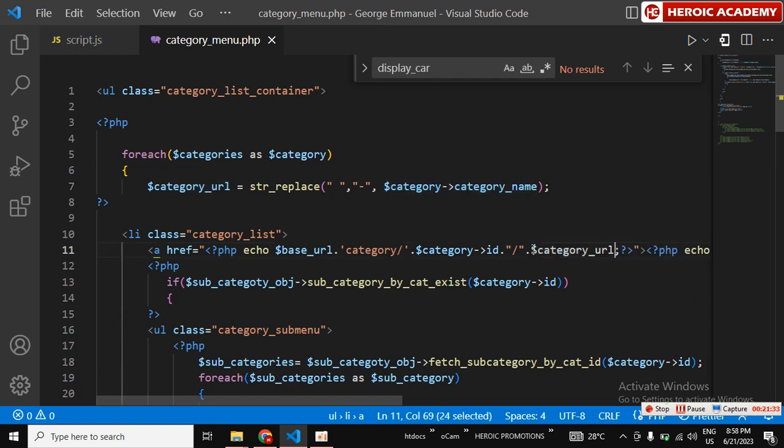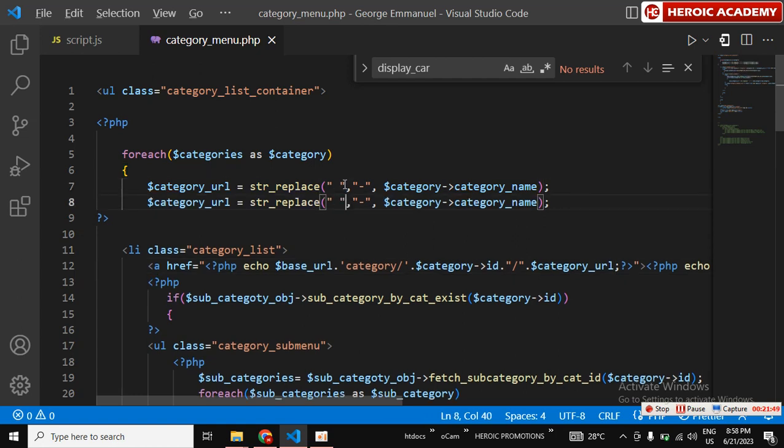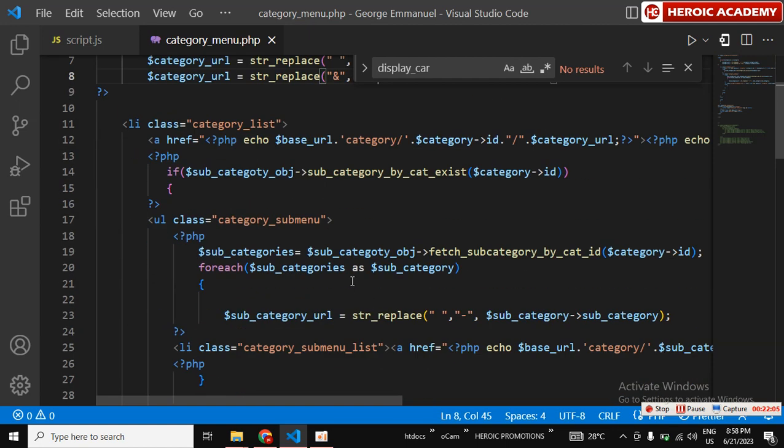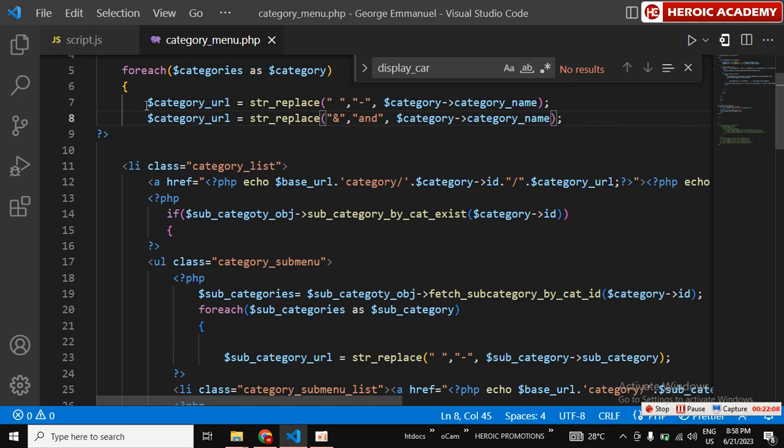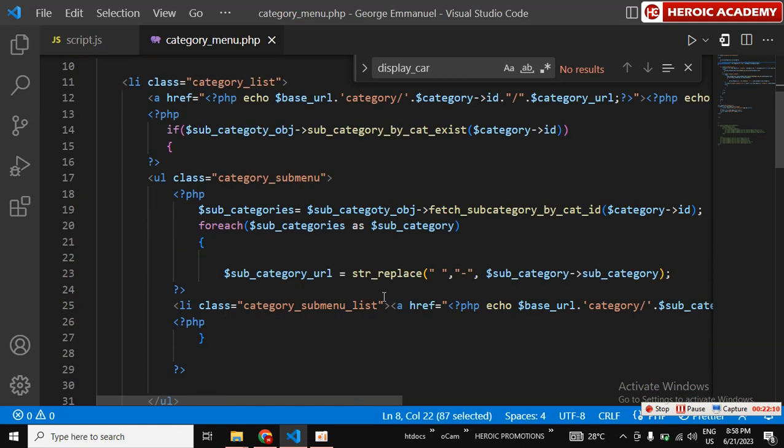But there are more you can do to this, because in the URL there are other characters that might not go well, like ampersand. So you have to also remove ampersand. If you want, you can do something like this. Anywhere you have ampersand, like the and sign, you replace it with a normal "and", so that it will go well in the URL. You understand? You can do the same thing, a method inside a method, you can do this quite well. And so I use that method for all.